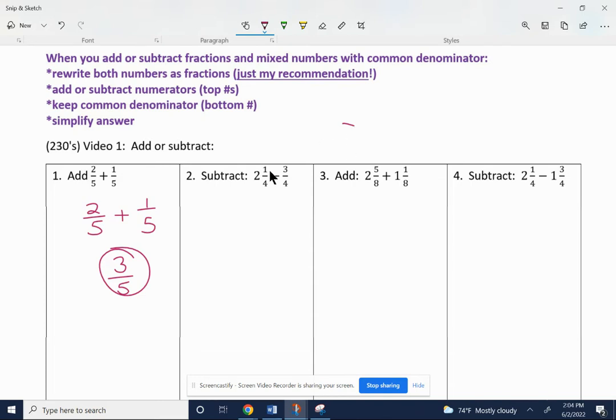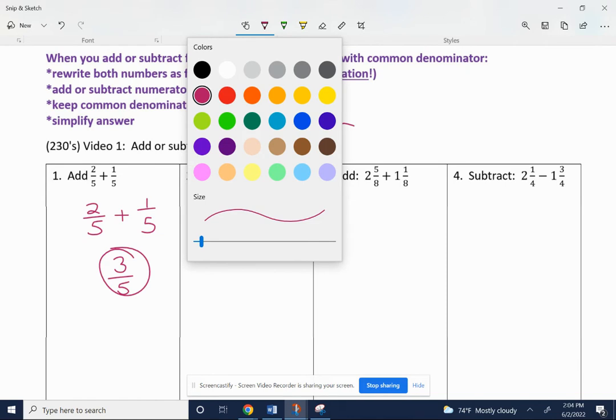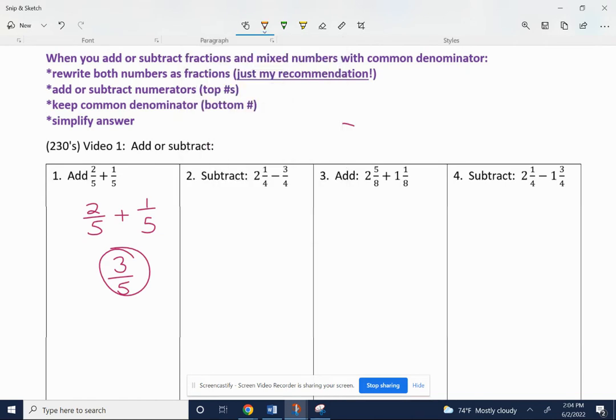The second problem, 2 1/4 minus 3/4. To change 2 1/4 into a fraction, I know some of you have learned backwards C, and some of you have done multiply, add, drag to change a mixed number to an improper fraction. It doesn't matter which trick you use, but one way or the other, you need to multiply the 2 times the 4 and add the 1. 2 times 4 is 8. Add 1, you get 9. And then you have to keep the 4.